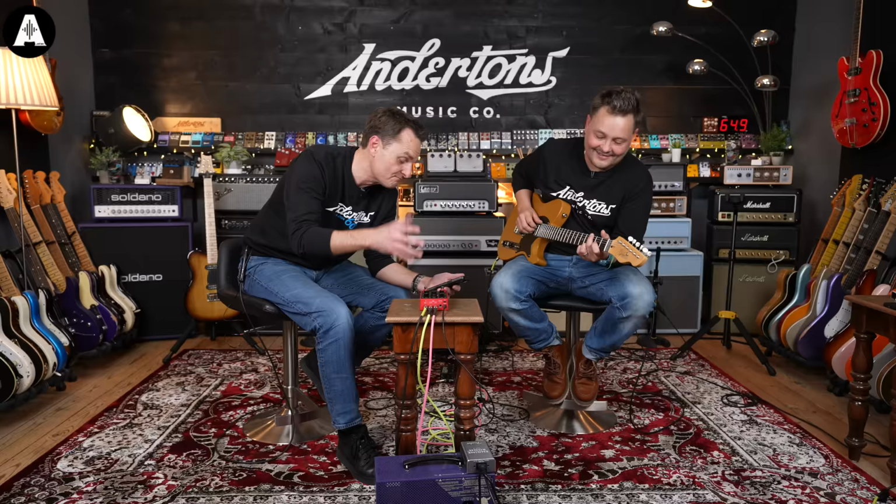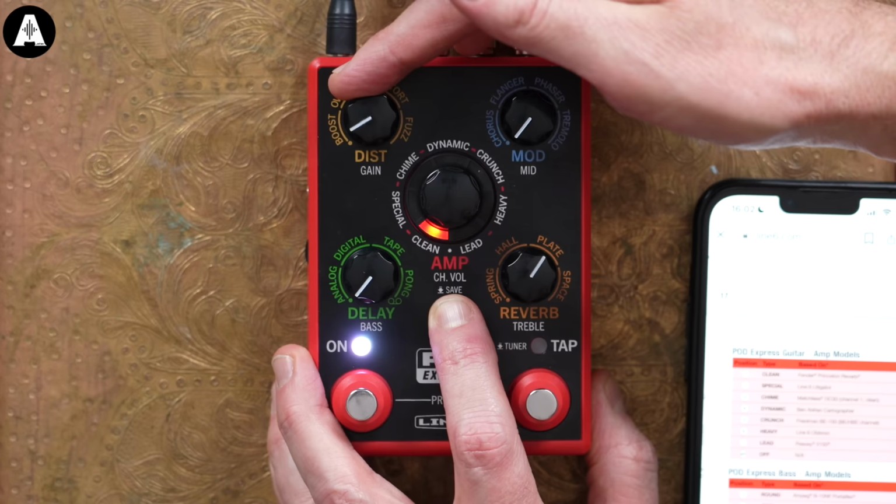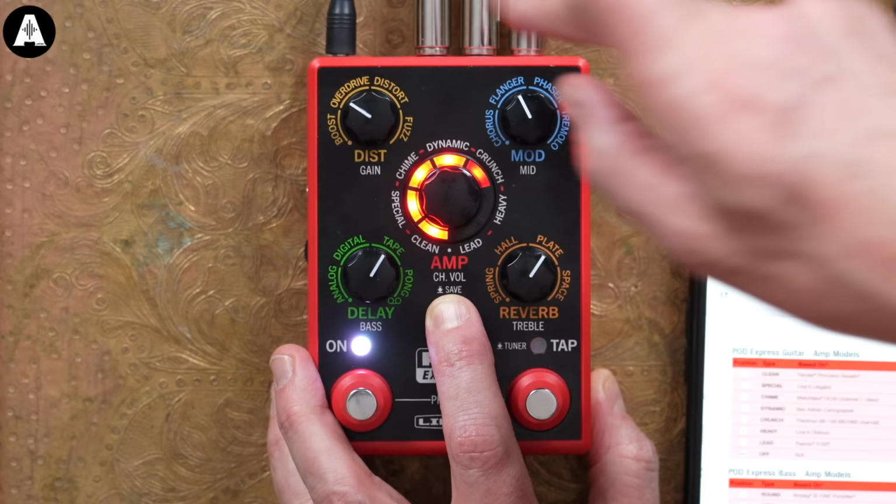Just to give you an idea, I've dialed in this new amp, and if I want to double check what the settings are, I hold down the Alt button. This will show me where the gain is, maybe I want a bit more or a bit less gain. This shows me where the mid-range is, and this shows me where the bass is. And you can see it's quite nice with this illuminated bit around the outside of the middle knob.